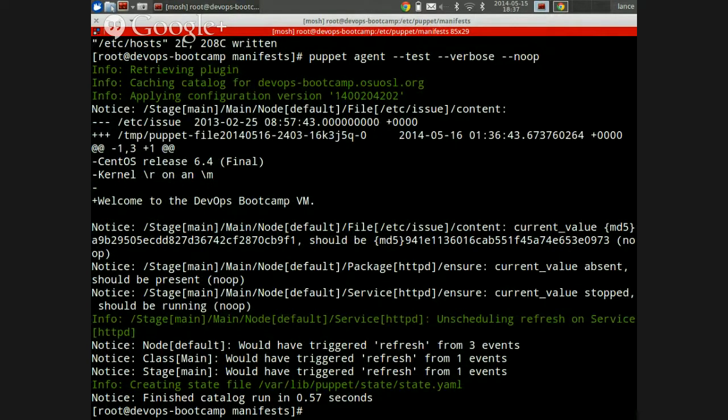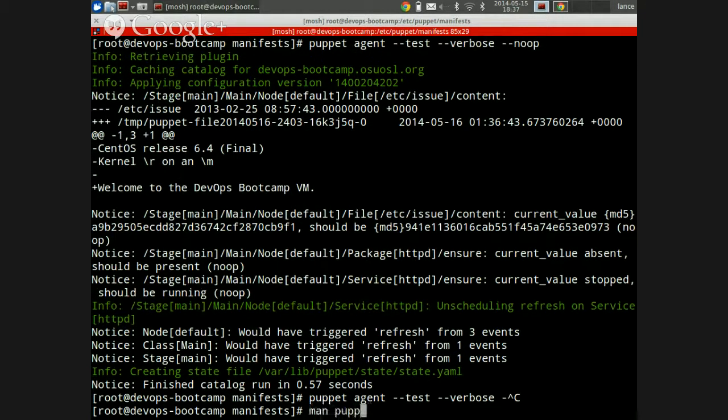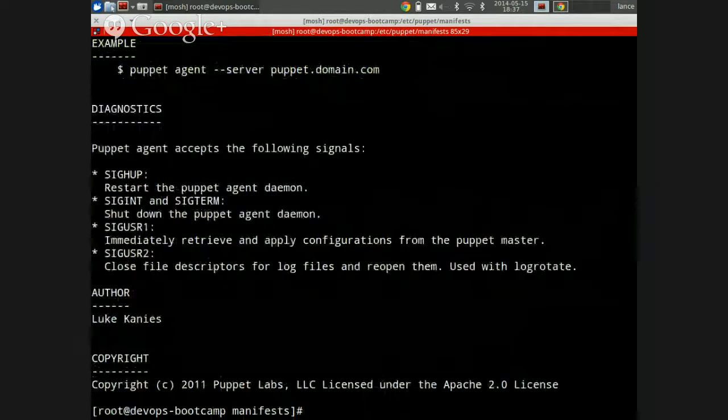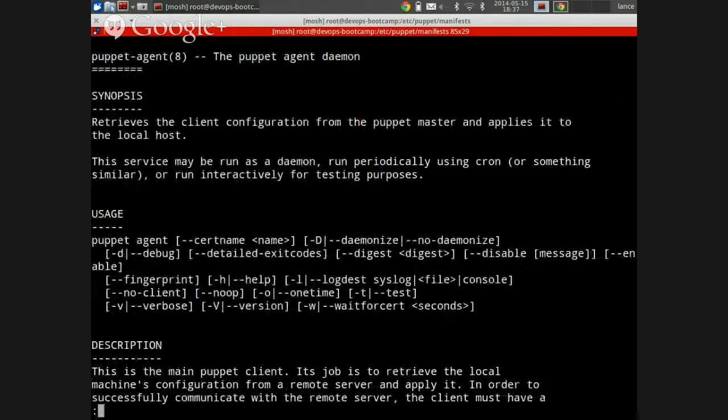And since it's in no-op mode, it's saying, you know, should be running, should be doing this, and so on. So what does the test parameter do? That's different from no-op? I'm trying to remember what it means. Look here.